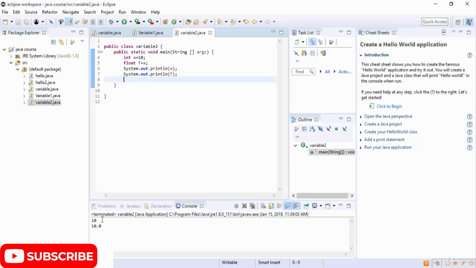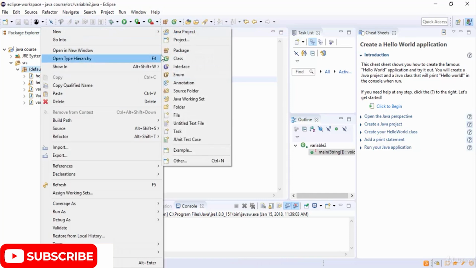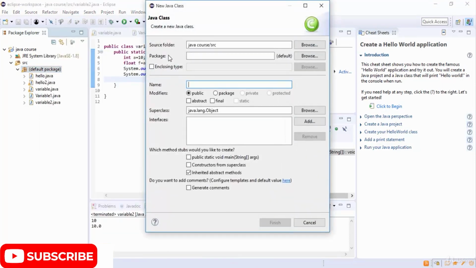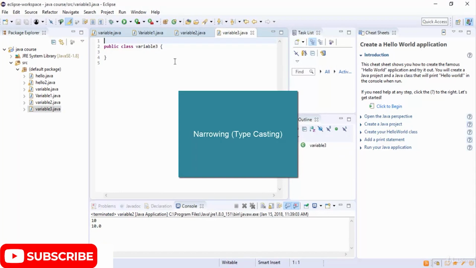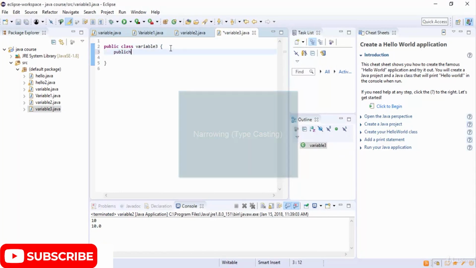Now we go to another example of variables. Here I create another class, Variable3.java. This example is for type casting. Now I write public static void main, String args.